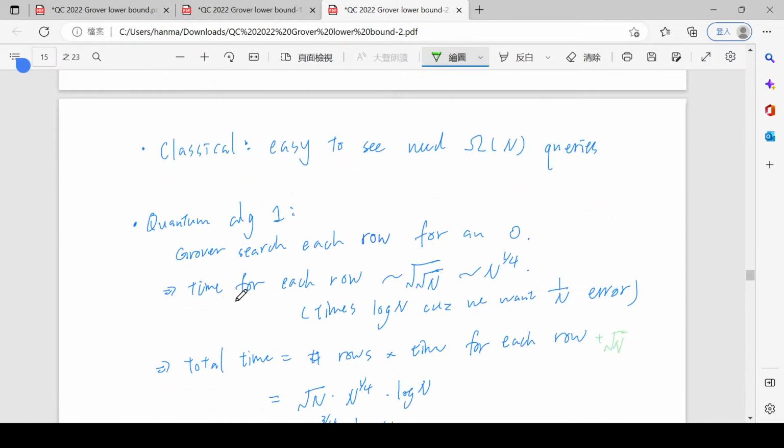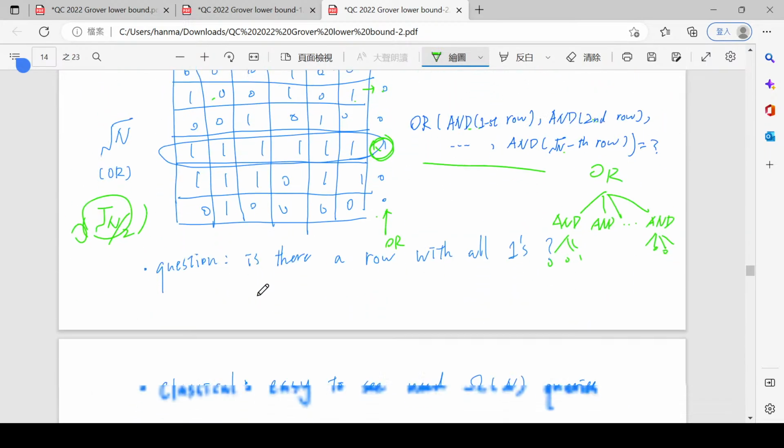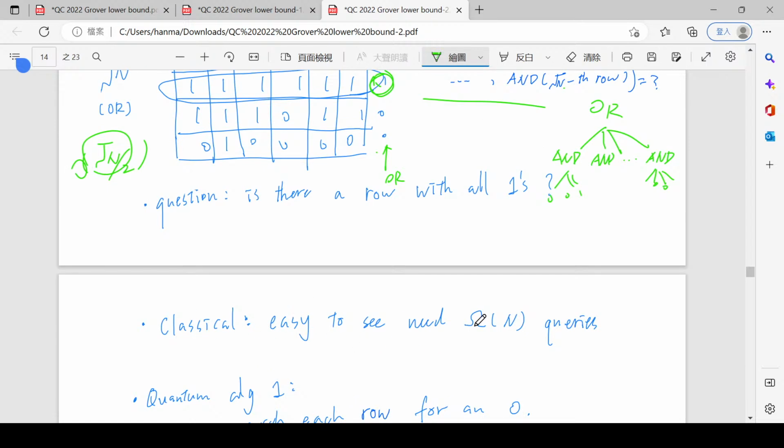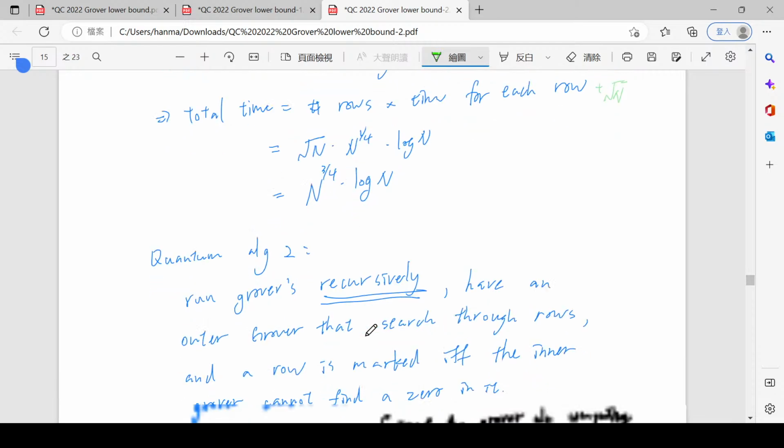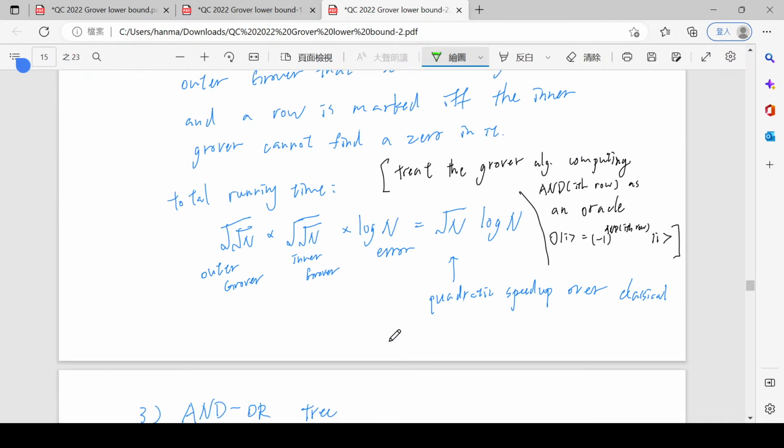But anyway, let's talk about the algorithm. So first, classical query complexity is pretty easy to see. This is omega n, so let's skip that. And for the quantum query complexity, okay, let's jump to the answer. Actually, I think you are correct. So the answer is order square root of n, okay? But it requires a completely more complicated algorithm. Here we will see that you can do square root of n log n with an easier algorithm.